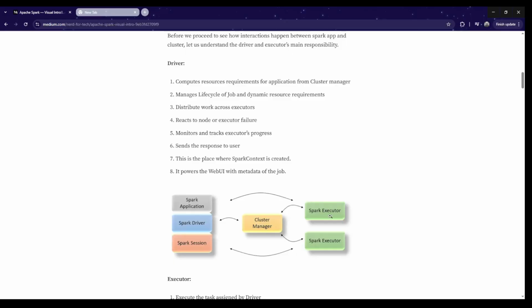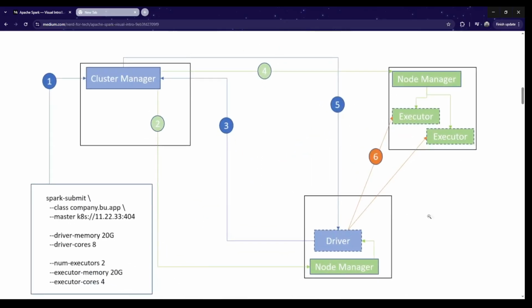If you see here, this gives a basic idea of what happens when we launch a spark-submit command. As of now we don't have to worry about these things, you simply understand it like this. These are the arguments that are passed to this application, and certain configuration for the jobs to come up.